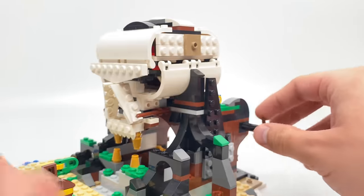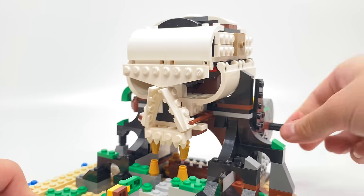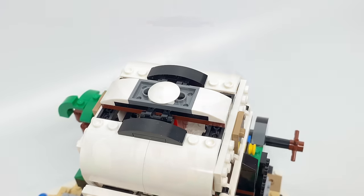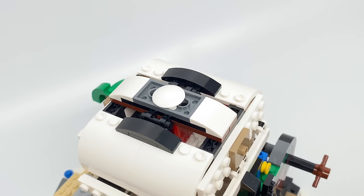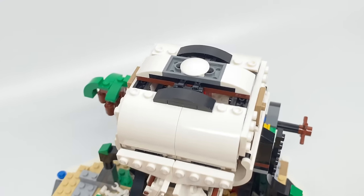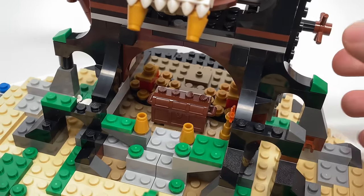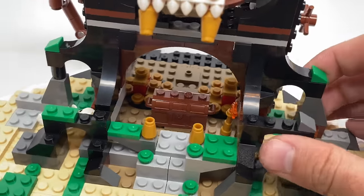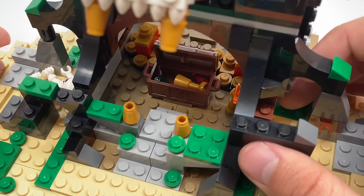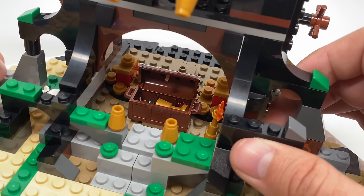There's even a little play feature where by twisting this part, you can lift up the skull — it resets back into its position as you twist it all the way around. The only part that looked kind of odd on the skull is the top, where there are gaps and a lot of black and even some gray. But by lifting that part up, we have a treasure chest inside — you lift it open and there are some gems: a green jewel, a ruby, an emerald, and a golden goblet.